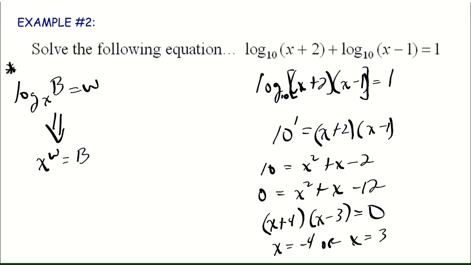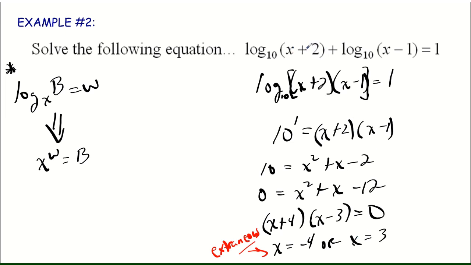And remember, at this point, you have to, not if you feel like it, you have to verify whether these answers work. So let's take this one, negative 4, put it up here for x. Right away, I've got an issue. If I had negative 4 plus 2, I'd get a negative number here. You can't let x be any number that would ever give you a negative argument. That's impossible. Therefore, this one is extraneous. Hopefully you see why. And even if it worked in this one, but not this one, it's still extraneous. It can't make either of your arguments become negative numbers.